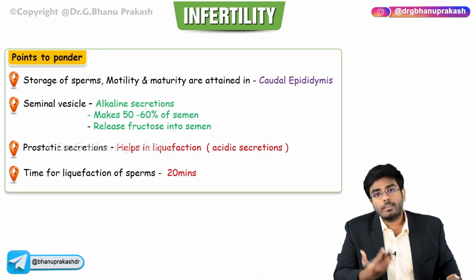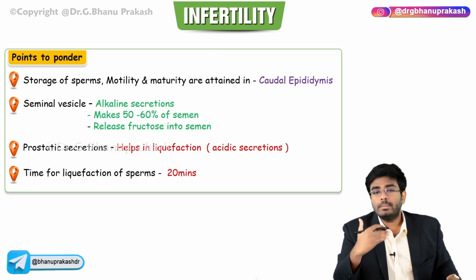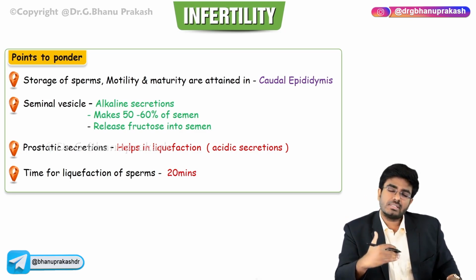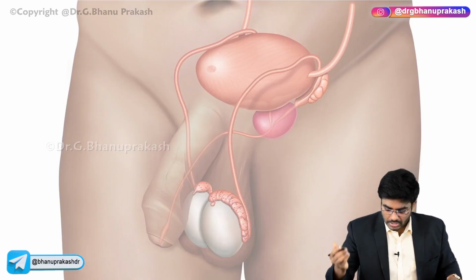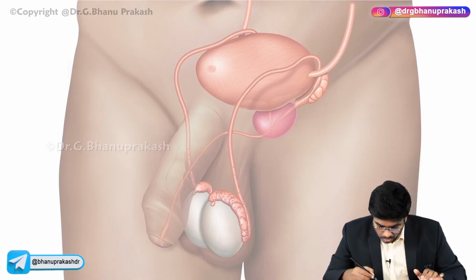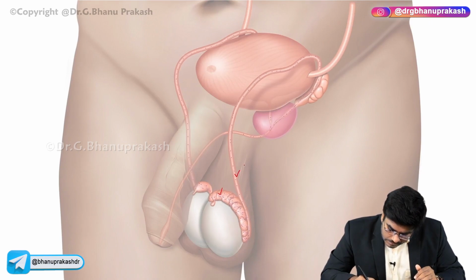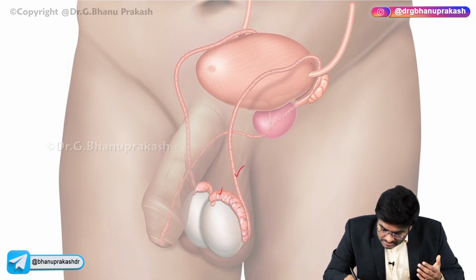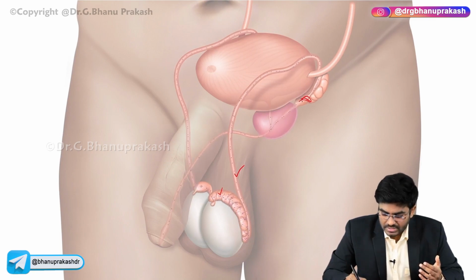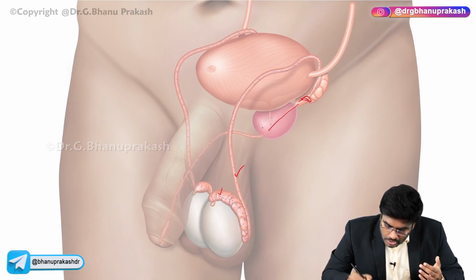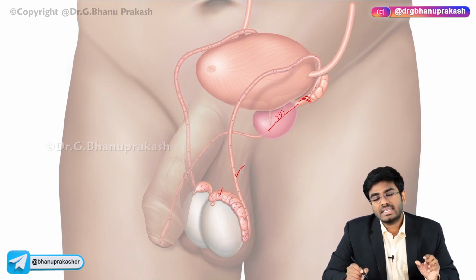What do I mean by sperm pathway? How the sperms are transported from the testis to the penis. So this is the sperm pathway. You can clearly see here that the sperms are present in the epididymis. From there they reach the vas deferens, and the vas deferens goes to the seminal vesicles. You can see clearly here that the seminal vesicles add their contents into the vas deferens. Now this vas deferens enters the prostatic gland, and the prostatic secretions also enter this duct. Here this duct is known as the ejaculatory duct.